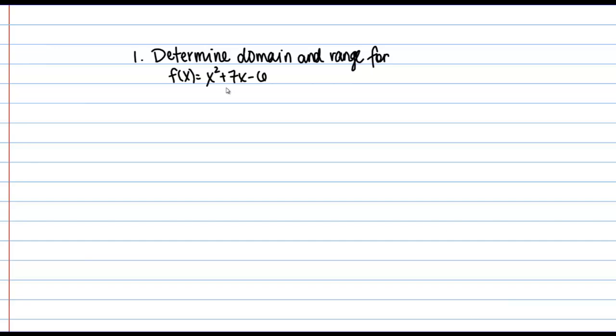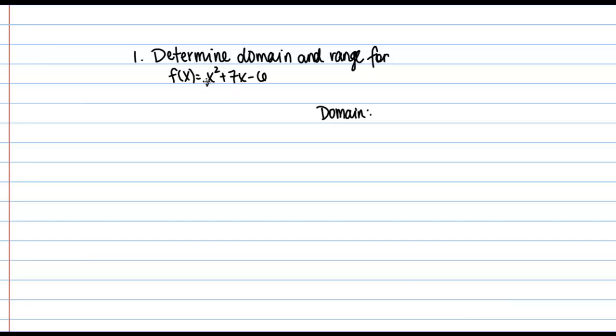When you're thinking about this, it can be helpful to know a little bit about the different types of functions you may encounter. So here I have this function x squared plus 7x minus 6, and perhaps you remember that this is what's called a quadratic equation, and its graph looks like a parabola. Knowing that can help us when we're thinking about the domain of the function. So in this case, I just want to think about if there are any limitations on the x values that I could plug in here. But in this case, there's not. Any x value that I plug into this function, I'm going to get a real output.